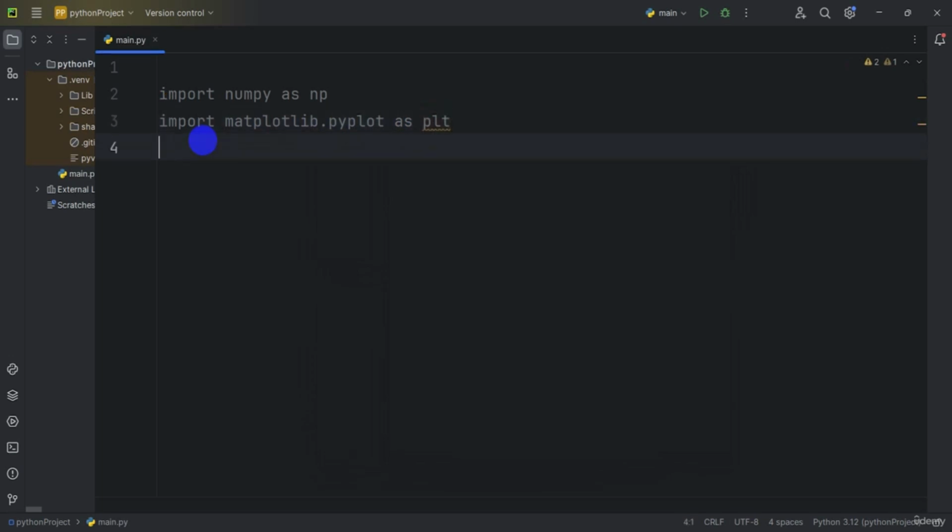Now this one is perfect, so I'm going to the next step, where I create the example data with a normal distribution.